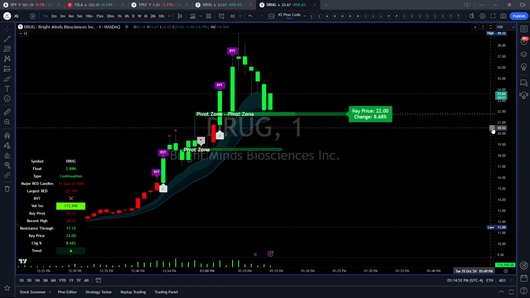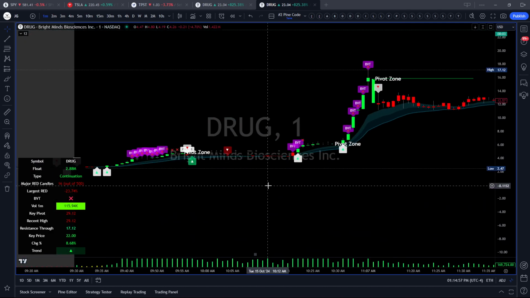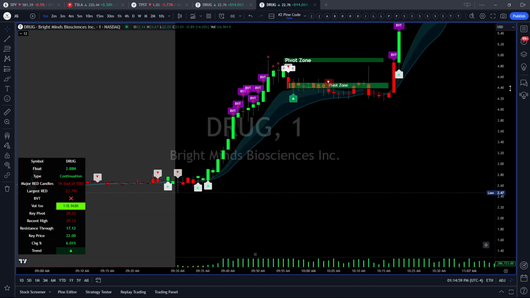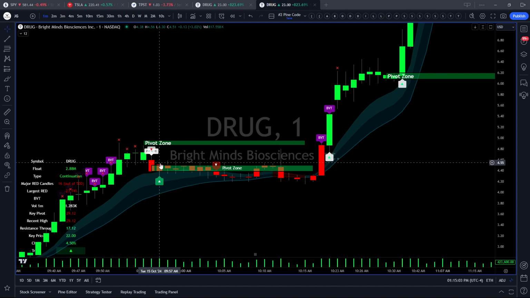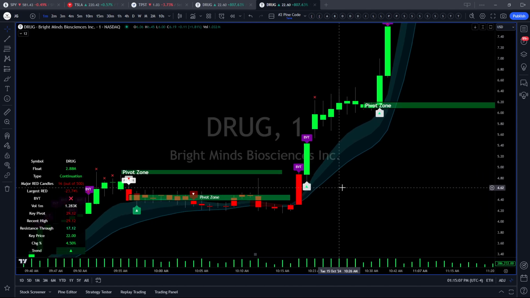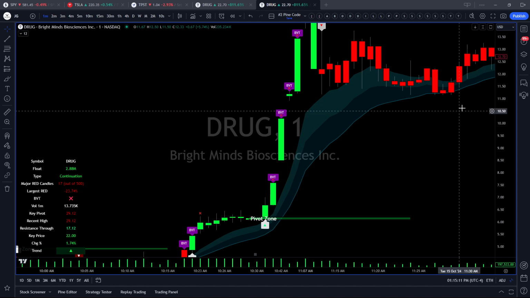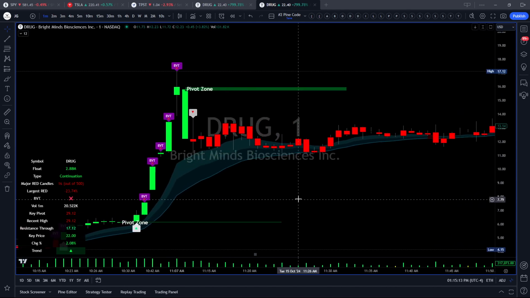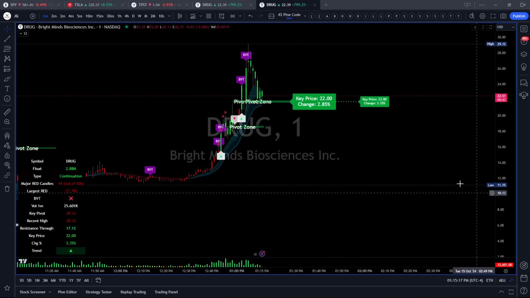The indicator is going to completely identify where the value is and let me know, okay, if I'm looking to trade it long, I'm looking for the green candles. If I'm looking to trade it short, I'm looking for those red candles. So here's a short opportunity. We faded off a little bit. All of a sudden it exploded, stopped out the short positions, and good thing, because you do not want to be in this type of momentum when you're on the short side, and you also don't want to be on the downside when this thing starts to fall, as this is a low float here.